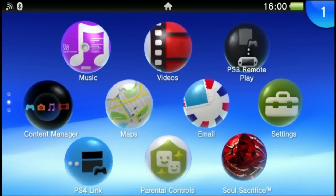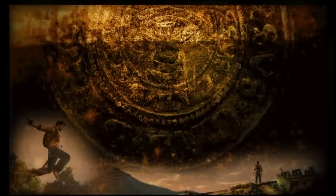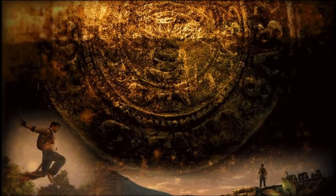Okay, that was Soul Sacrifice. We also have Uncharted here. In case you didn't notice, the blur there is actually from the Vita — it does that itself. The blur when it zooms in to load a game is actually something from the Vita itself. This might be a bit easier to look at than Soul Sacrifice because Soul Sacrifice has that weird menu thing. This is Uncharted.